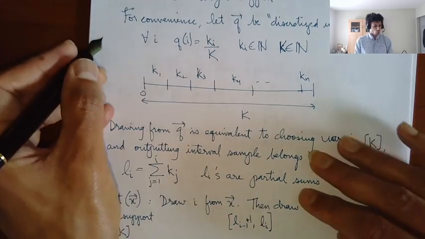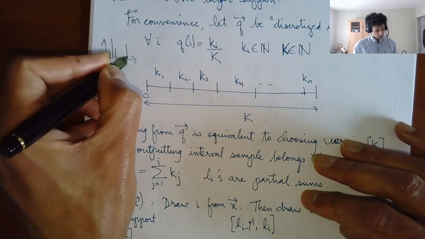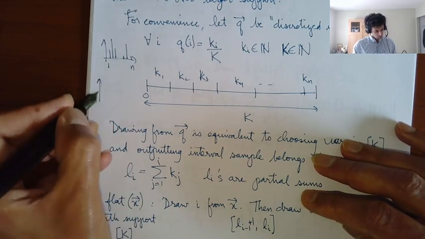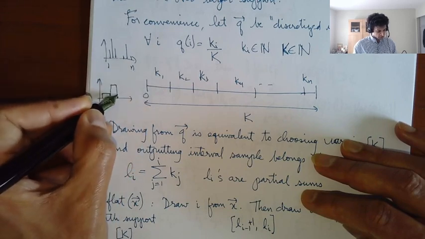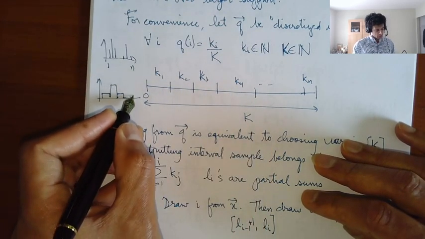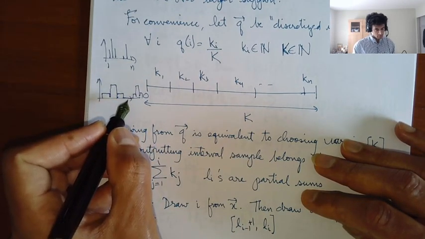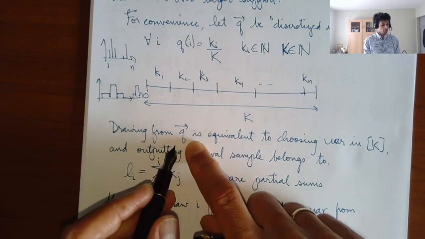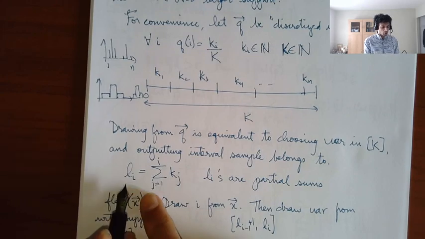One way to think of this is, let's start with our original distribution, putting some mass like this, going from 1 to n. What this does is flatten out some parts, but in parts where it's empty, it's still going to be empty. But won't that bin have K of I equal to zero? No, no. The K's are defined with respect to Q, the fixed known distribution. These are all defined with respect to Q.